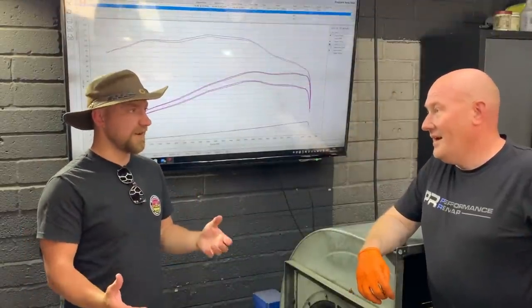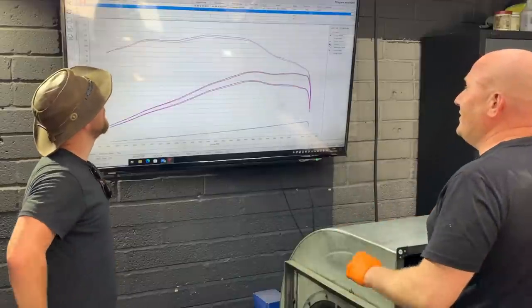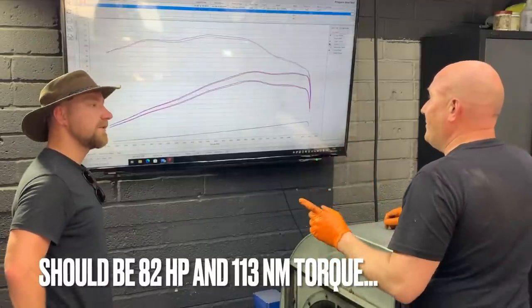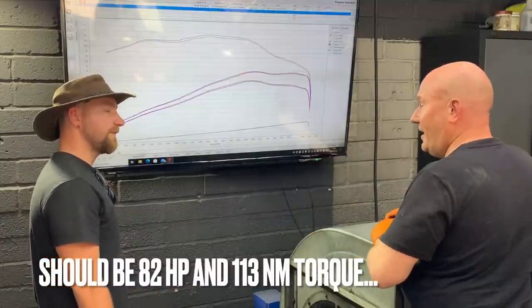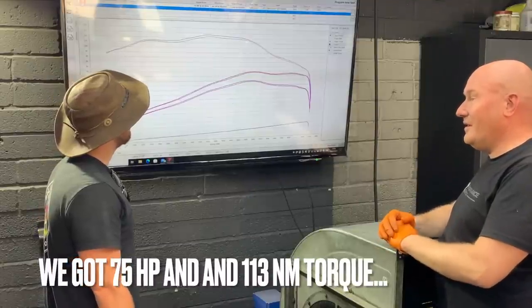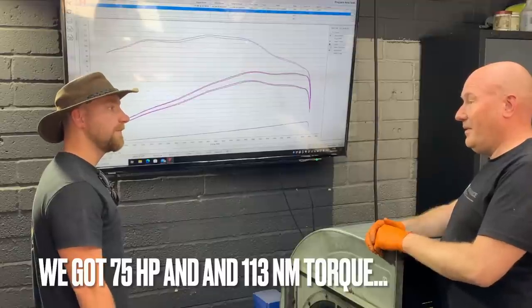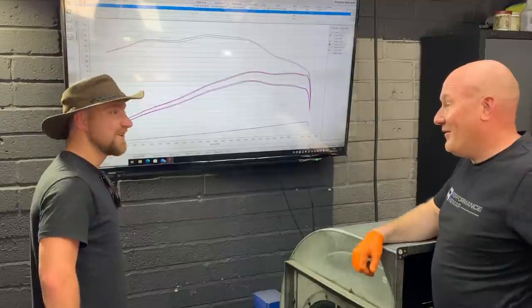First run done, as a warm-up run, and then a couple of extras. Talk us through the graph. Okay, so we've looked it up on the internet, as I didn't know the figures for this. It should be 82 horsepower and 113 newton meters of torque. And it is basically 75 horsepower and 113 newton meters of torque. So it's measuring a little bit down on what Ford claim. But honestly, I've never had one of these on the dyno to see what they do.